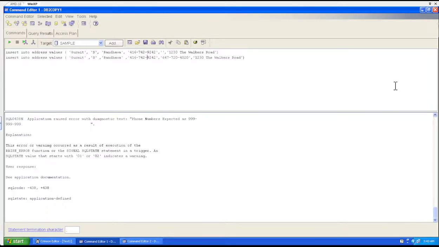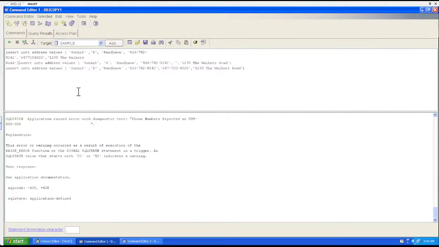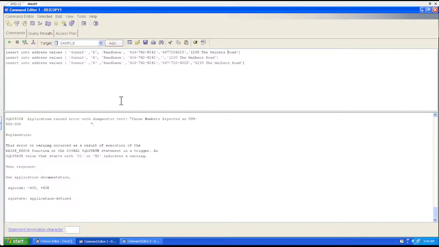So the logic is that if you are not entering proper data, the trigger will stop you, right? So this is the second, this is the first one. Let me compare the three statements that we tried. Out of these three, the first two failed, but the third one is supposed to run. And why is it supposed to run, let me discuss with you. What we have done through the trigger is make sure that data is in this format. Phone numbers are in this format: three digits and a dash, then three digits and a dash, and then four digits, right?